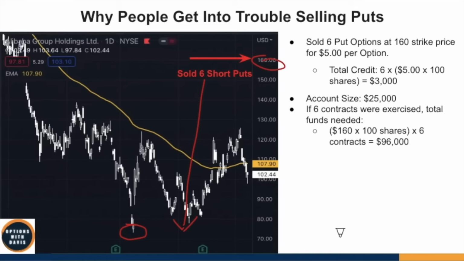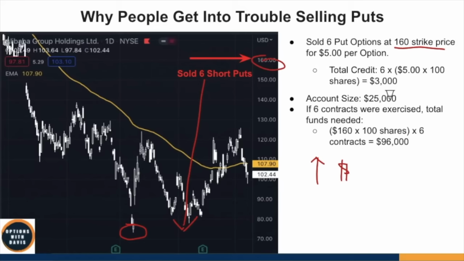So I told him, first of all, what happened to the easy money, right? Because he said that it was so easy and that BABA won't come down. But in the end, it did come down. So I told him, right now, you need to do a few things. Number one, you could top up more money. If you add more money to your trading account, then you could fulfill all the obligations in case you get exercised. But he said that he didn't have that much cash.